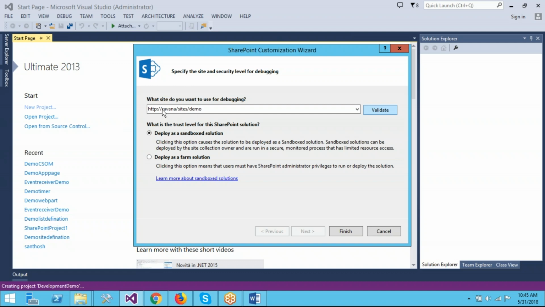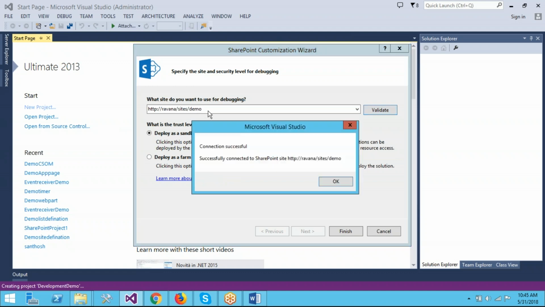If your site is not hosted on the same server, you'll get an error. If it is hosted on the same server, you will not get any error, and you'll see the message that it successfully connected to the SharePoint site.